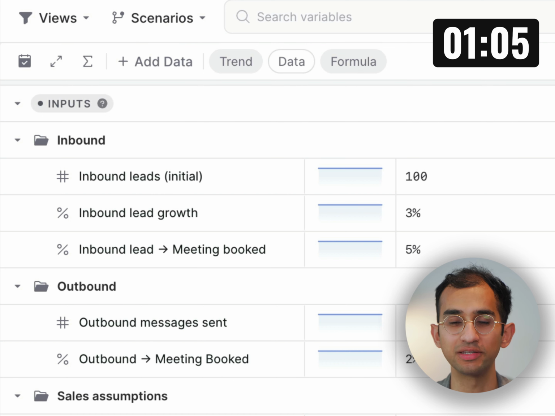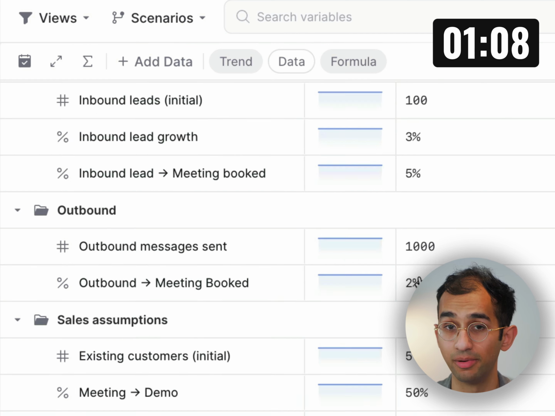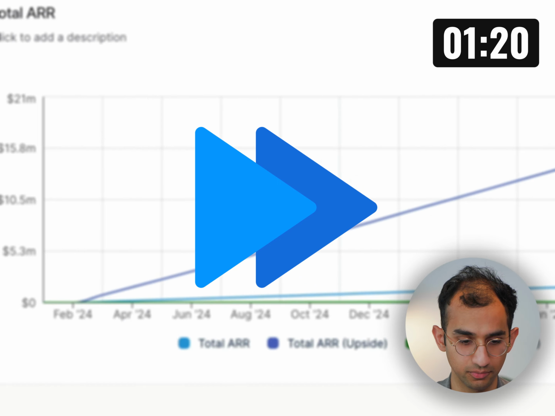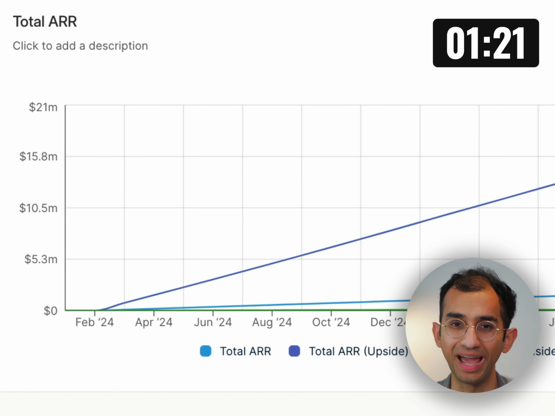Now, if we want to compare the scenarios side by side, all I need to do is create a new chart for, say, my revenue and add the different scenarios into that chart. And we're pretty much done. As you can see, that was pretty simple. If we want to add new scenarios, we can do that very easily. And we can also change scenario values over time without having to restructure anything.